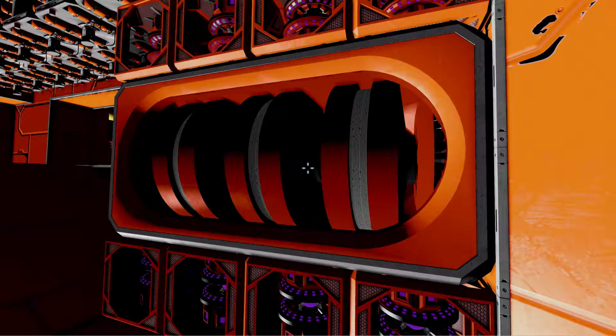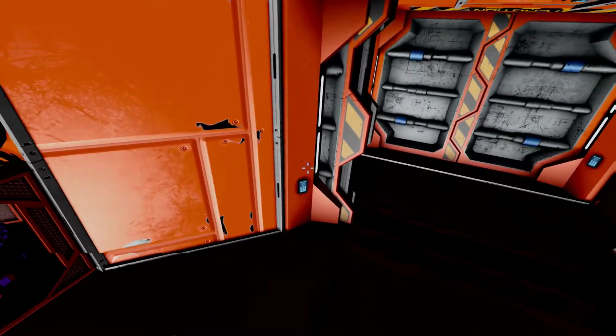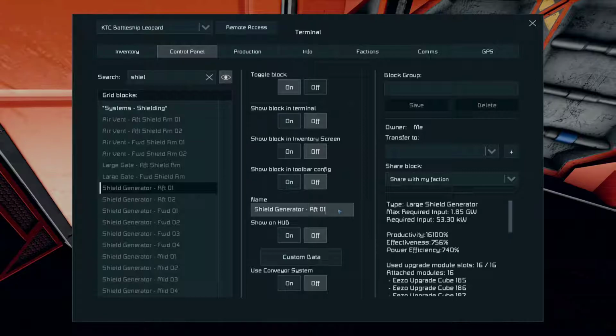So let's drag this off the screen here, back onto the other screen. Alright. Get reoriented here. That really messed me up here. Alright, so system shielding, shield generator aft 01 and aft 02. It says put a colon in. Whoa. I can't actually read that. Which is 16 million, I think. But I don't know how many digits are over here. I have no idea.